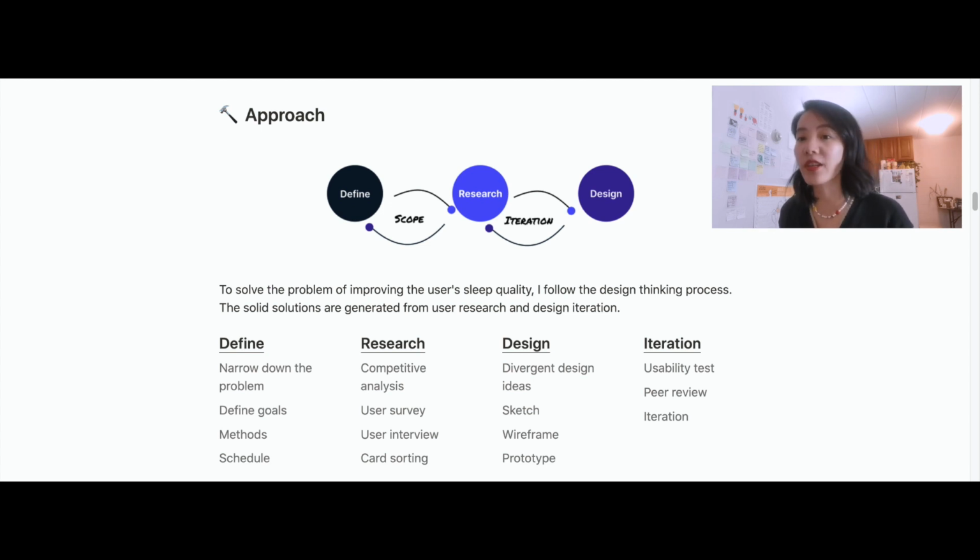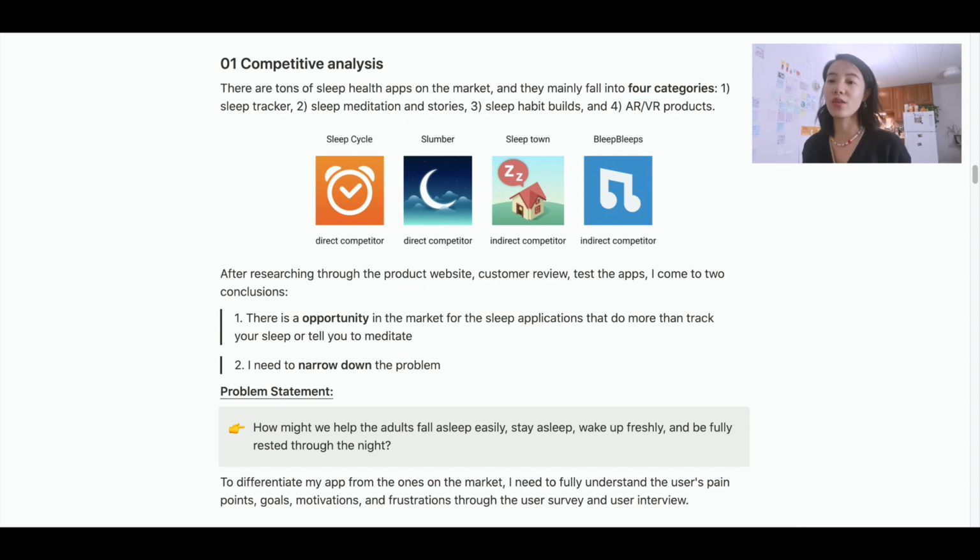Since we already talked about defining the problem, now let's move on to the research. I started with the competitive analysis. I wanted to know what is on the market and how these products address the problems. After the research, I found there are around 4 categories of sleep apps, and Sleep Cycle and Slumber would be my direct competitors.